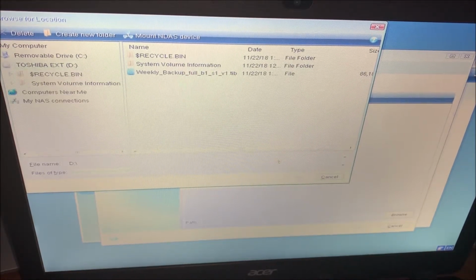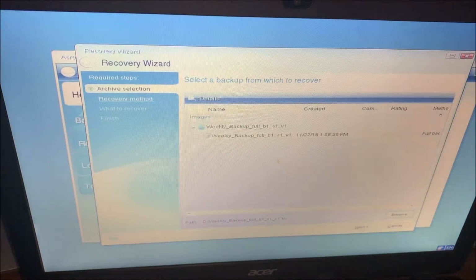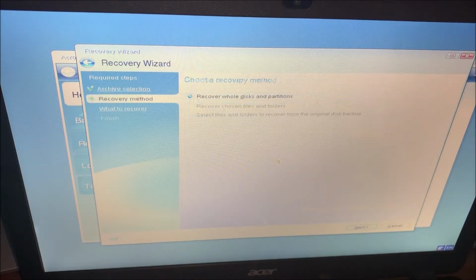As you can see here, I have connected my external hard drive, and you see the backup, weekly backup full V1. That's the one we created while using Windows, and now that's the one we have to recover. So that's the one we have to choose from the options that are shown to us. But again, this is the part where I said, okay, this is really complicated. I'm going to grab a mouse.